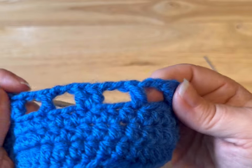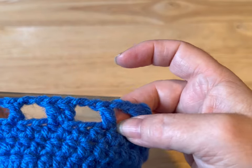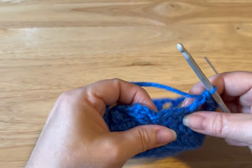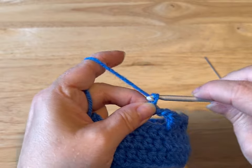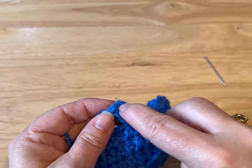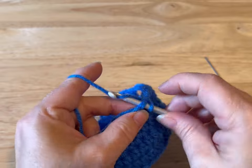And I'm going to show you the end, okay? So, 2 double crochets, chain 2, skip 2, 1 double crochet. Continue that. Okay, you're going to end up with 1, 2, 3 stitches, but that's okay. You're still just going to chain 2 and you're going to reach across to the top of that chain 3 and you're going to slip stitch into that.